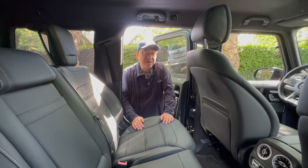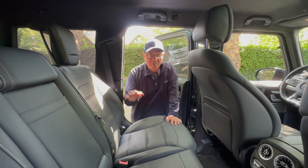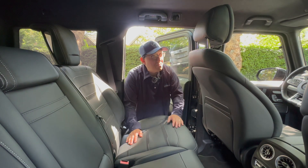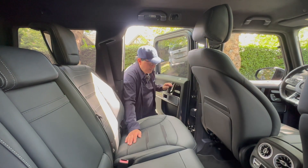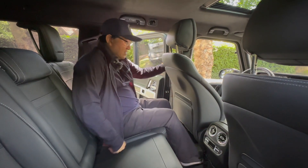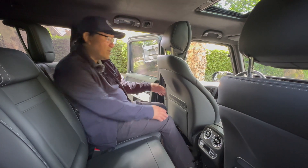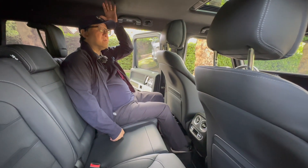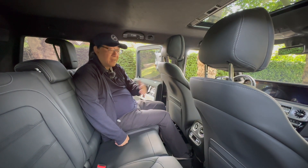The 19th point I want to talk about is the rear seating area. Even though it's a very comfortable and supportive seat, there's not much leg room. I'm not very tall — about five feet eight — and with the front seat exactly where I need it, look how much leg room you get in the back. While it's acceptable, if you've got a six-footer in the front, there won't be much leg room. The hip room is really good and the head room is quite good, so overall it will still work, but the rear leg room is not as good as you might think.